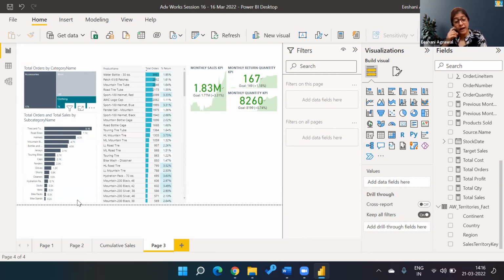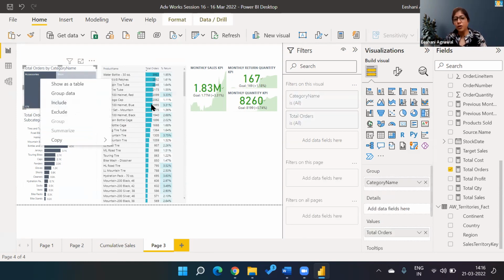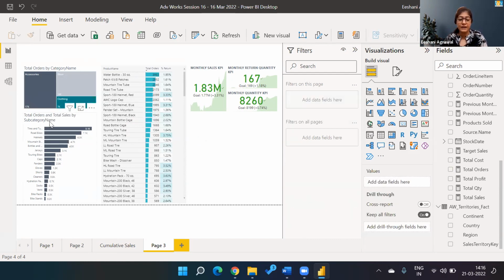Let's say I did not have that much space in my dashboard, or I don't want to put it in the same place where I've got my categories and the subcategories below. So if I want to look at the subcategories of accessories, then I can right click and go to the subcategories of accessories, or click on it and go to the subcategories of the accessories.